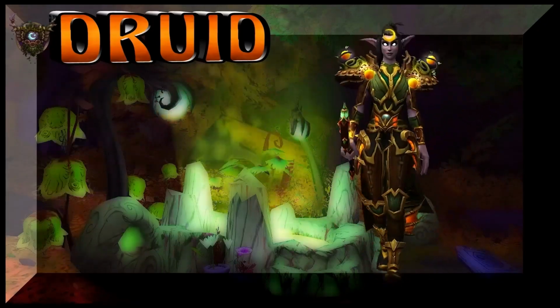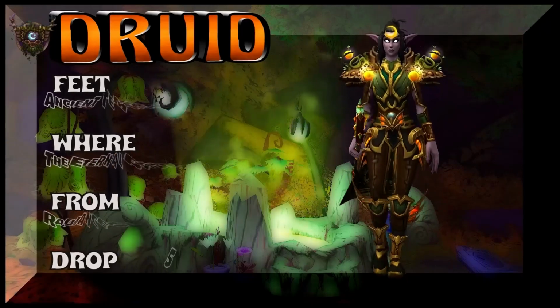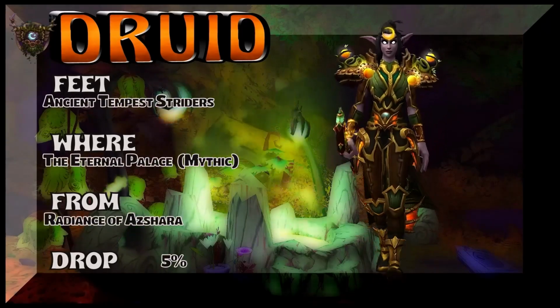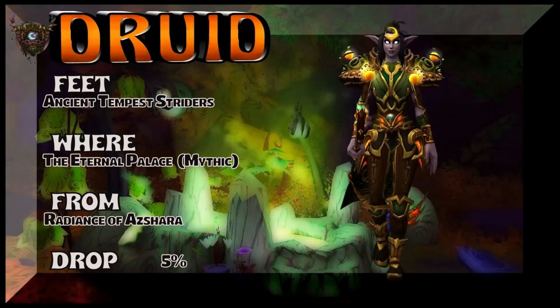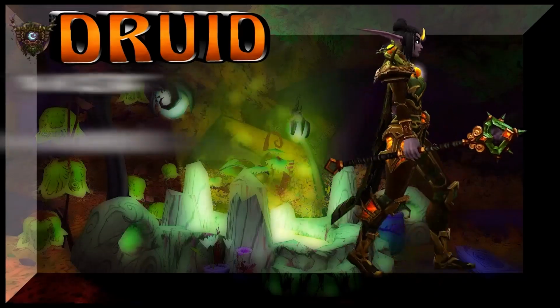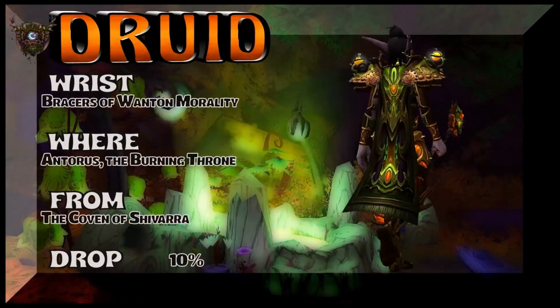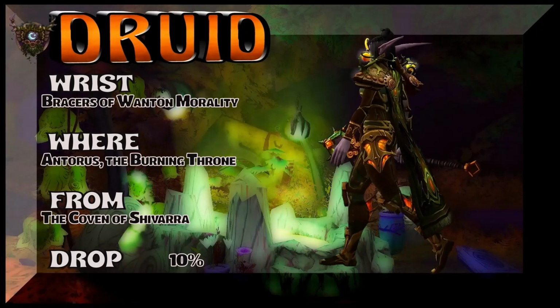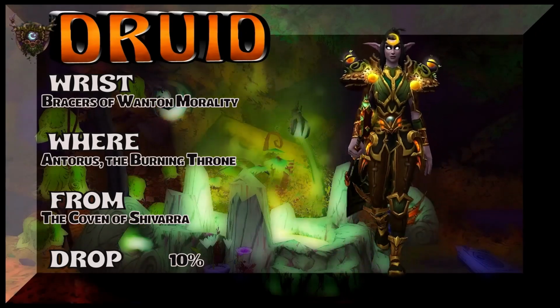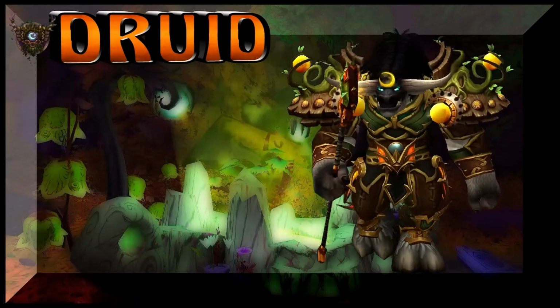I don't know, it sounds like a cousin of Godzilla to me, but anyway. The feet, Ancient Tempest Striders, which are mythic, Eternal Palace, Radiance of Azshara. That's about a 5% drop rate on those boots, which are basically go with any kind of golden boots if you want. Love that look on that cloak for this. The wrists are the Burning Throne, which is of course from Legion, so keep those gold wrists.